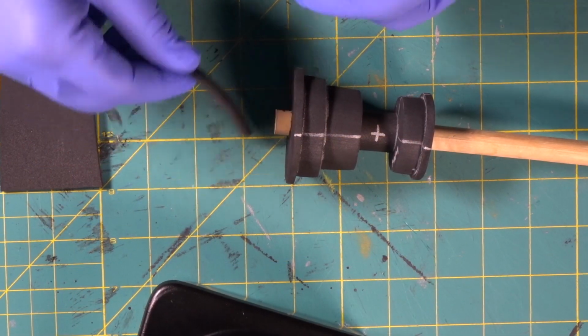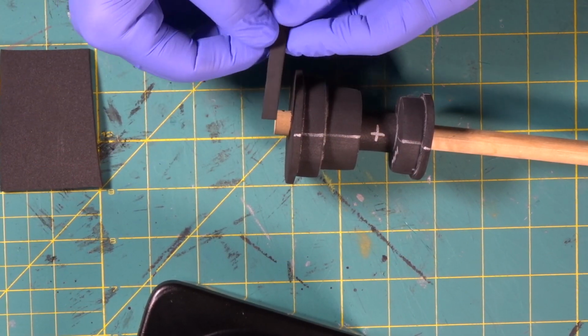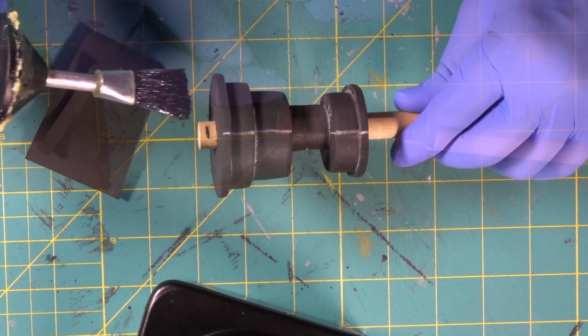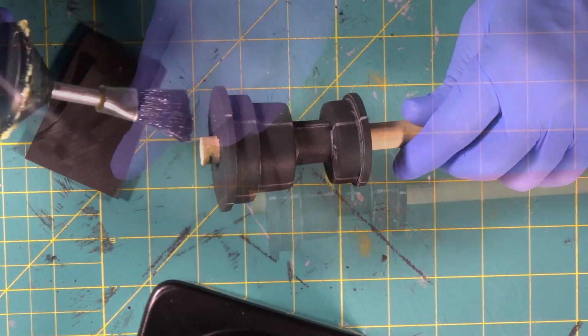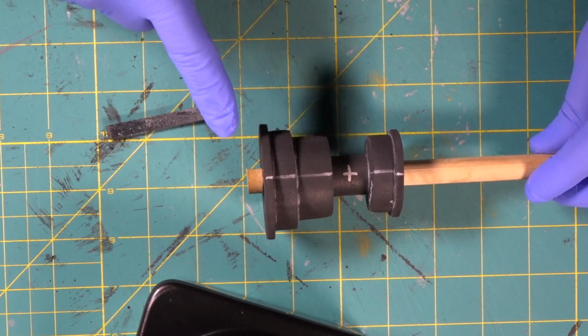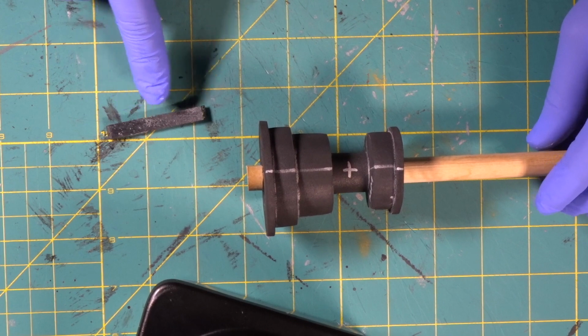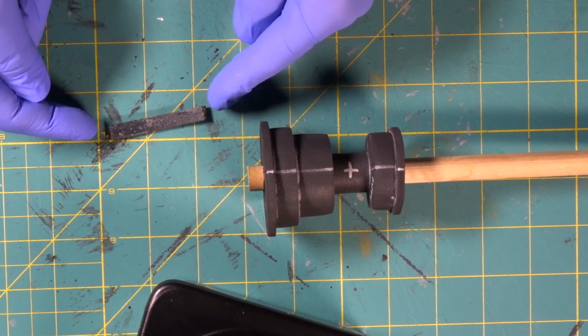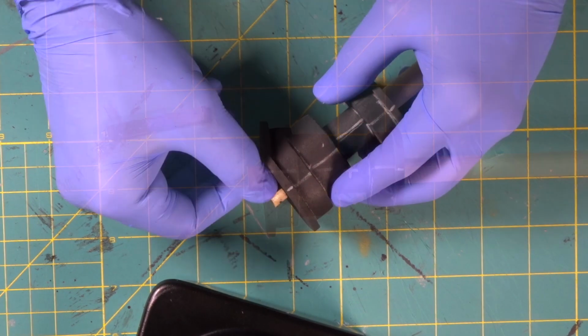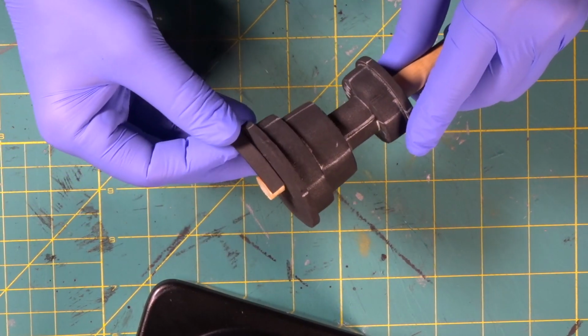All right, now we measured our little piece of foam. It's going to wrap right around the end of here to cover that dowel. There we go. We've got cement on the dowel and cement on our piece and cement on the two ends so they can connect together. Give it a few minutes and then bam, contact. All right, we got it started.